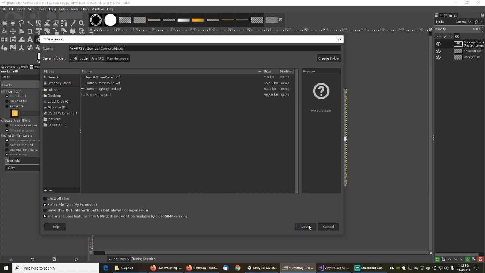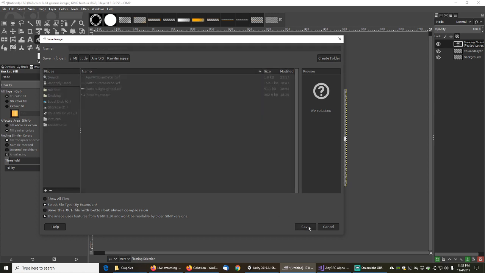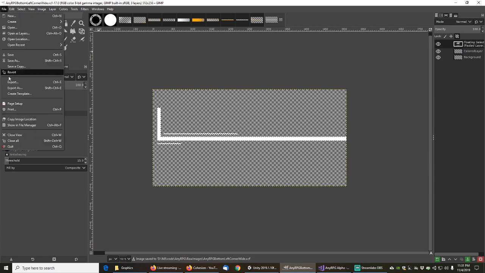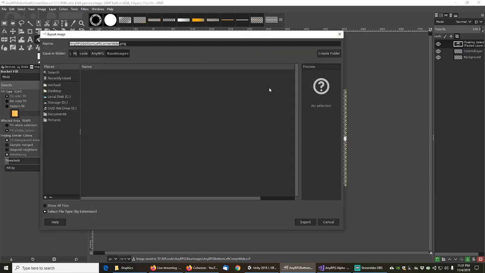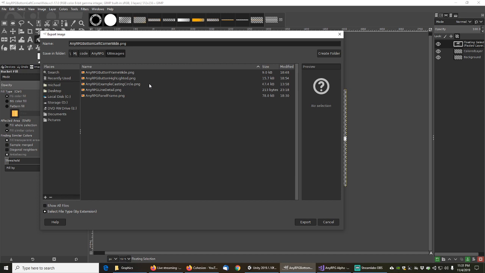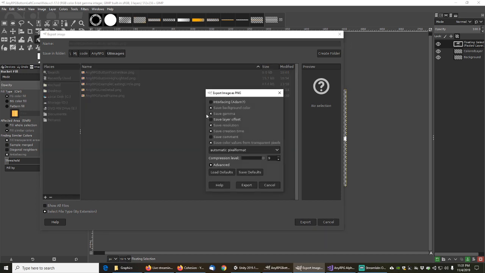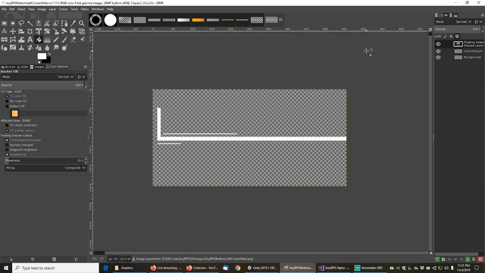I think it's a little more descriptive than just wide 1. And then export that into the UI images directory. And that's good.